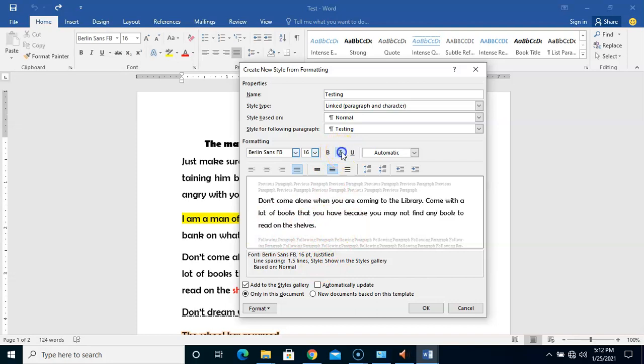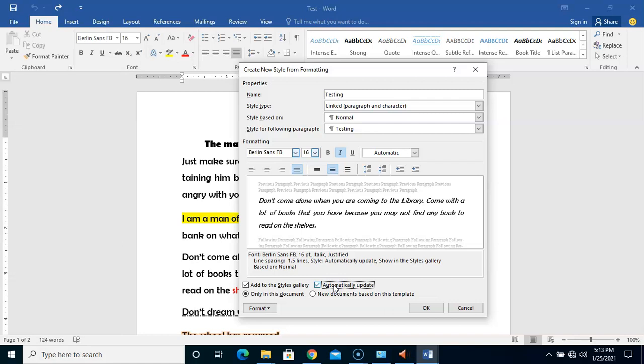If I remove italics now, it would leave this place. Can you see? It's no longer there. If I add it back, it's going to be there. Can you see? So now, add to the styles gallery. I want it to show on the gallery that I showed you the other time. This particular gallery that I showed you here, I'm going to bring it out. Do you understand that?